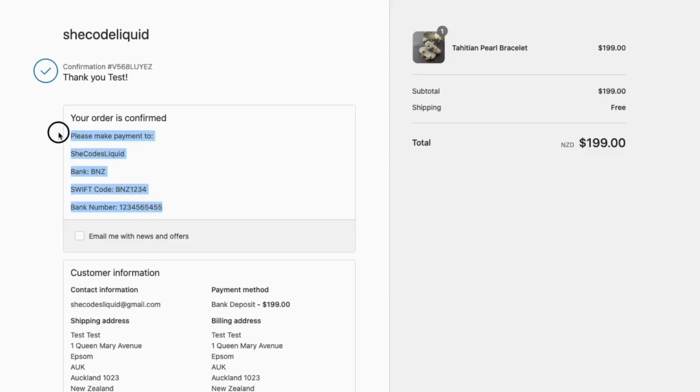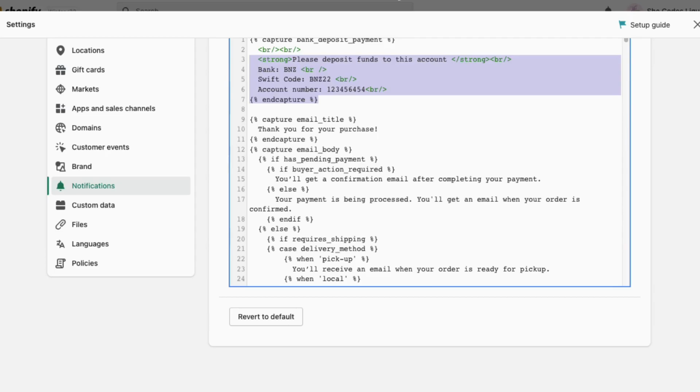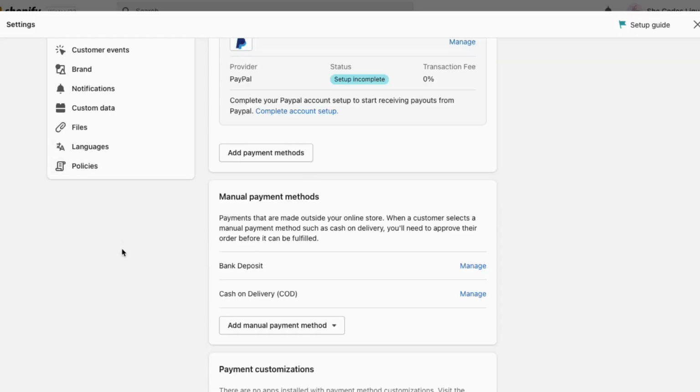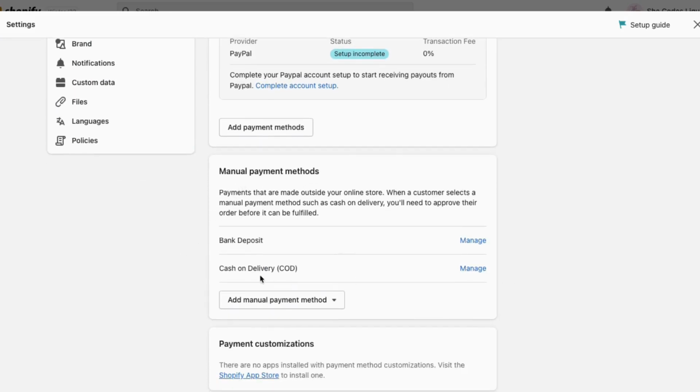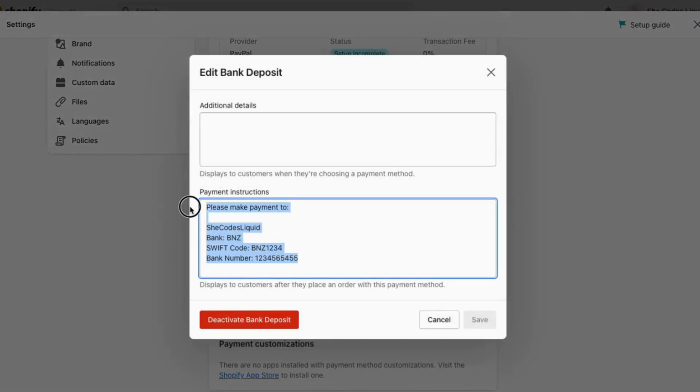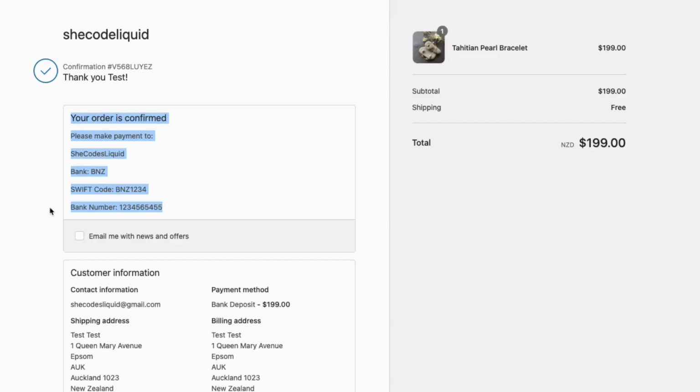So this payment information is what you've added in the admin settings, payments, and then manual payments, and then the bank deposit detail. And this is what you've added in. There we go.